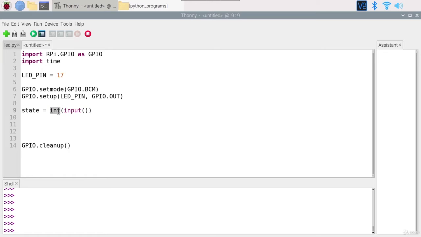I will convert that input to an integer, to get 0 or 1, which will make things easier to process. And so for input, we are going to give a message. Let's make it very explicit. Enter 0 to power off the LED, 1 to power on the LED.